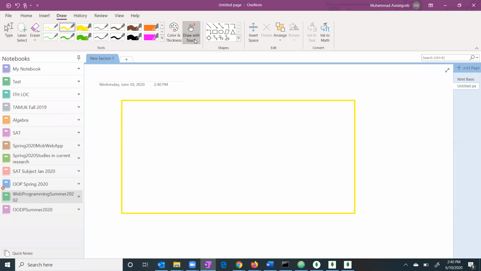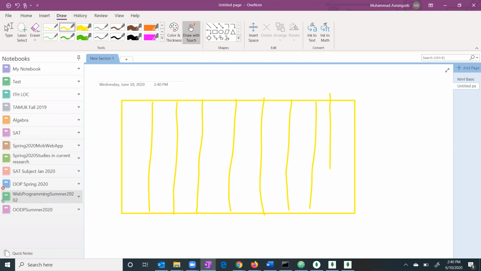So how many columns? 9 columns. And 3 rows. So you have to make 9 columns and 3 rows.